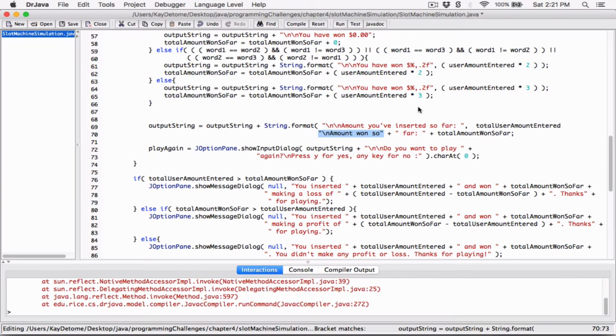The first example was a good way to explain it like this. So the arguments, after the comma, are going to replace whatever placeholder or format specifier we specify, respectively. So you'll see an example here. So amount you've inserted so far now is going to be equal to a colon, and then percentage F. Now we'll get to that later.